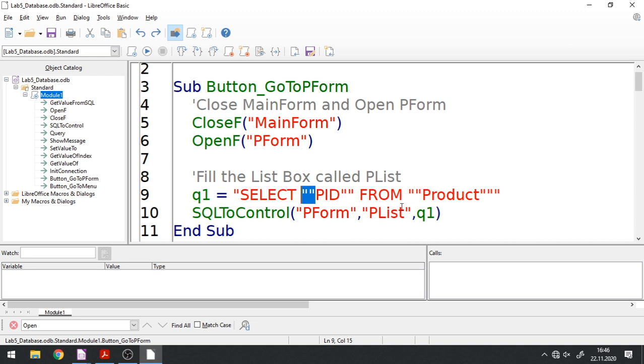So be careful about that. So far, it fills the list box called plist using the query q1.